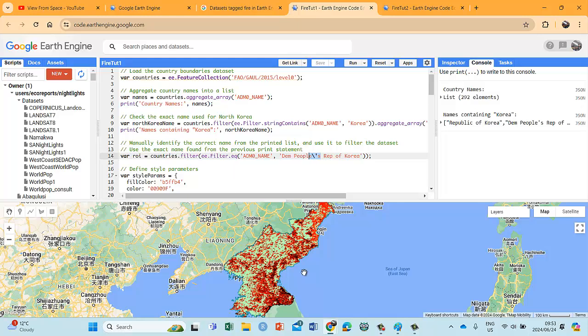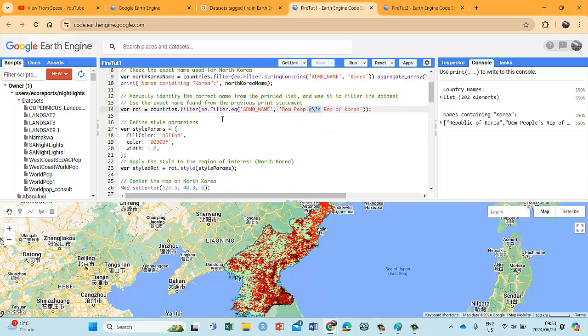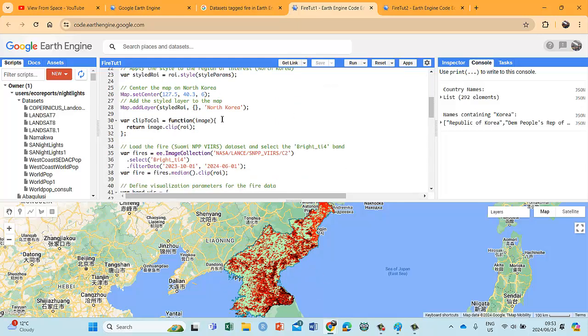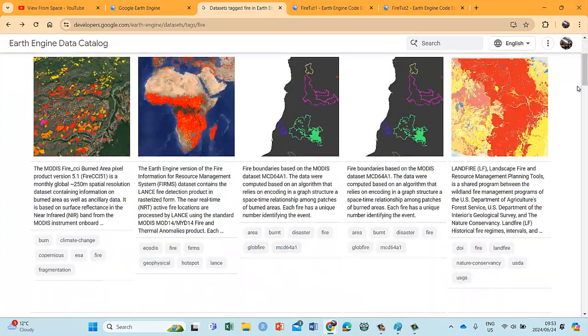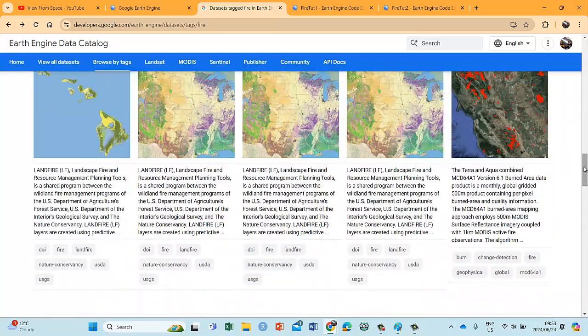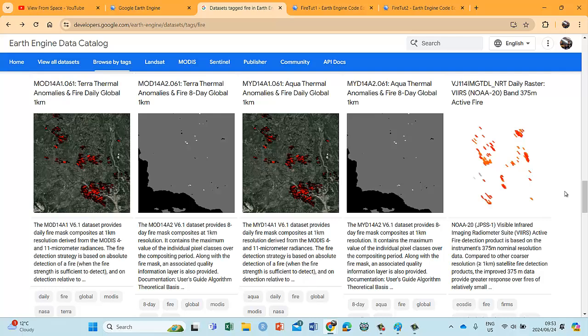Okay, so I've got my region of interest. There it sits. Then I'm going to bring in my 4 data sets, and that's what we're going to do in our third video tutorial. But you can see there is the first one, the VIIRS one. I've brought that in. And we'll go and have a look at them. Remember, I think you said 4. So that's the VIIRS one that we bring in, which I think is this one here.